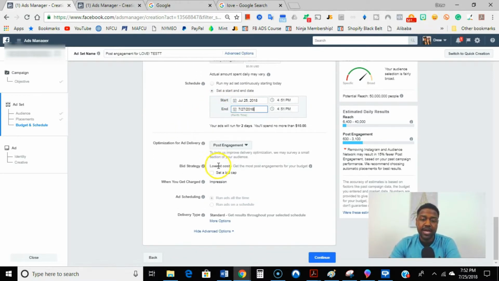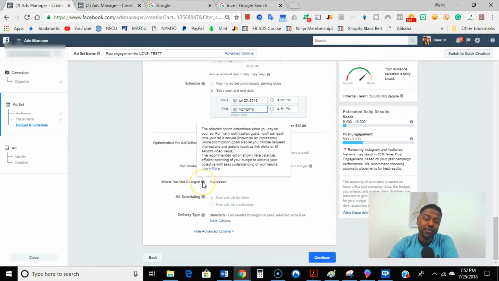So we're fine now. And it says it's going to go for the lowest cost possible. Facebook is pretty good at not overcharging you in any way. They try to spend whatever budget you give them and do their best to burn through it within the given time. So give an amount that you can afford. $5 is perfect for this post engagement, more than enough. So we're going to go down here. You want to skip all this. Sorry, you get charged per impression. So take that back.